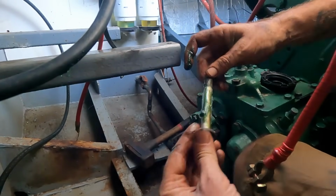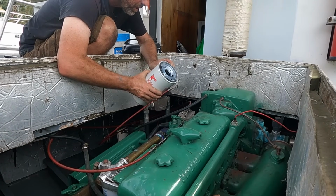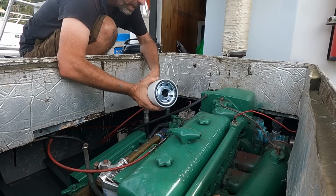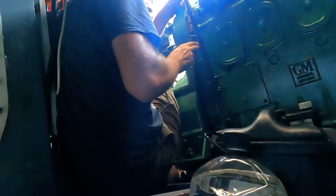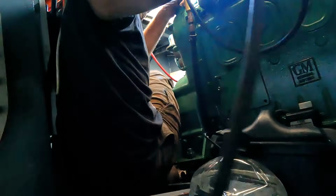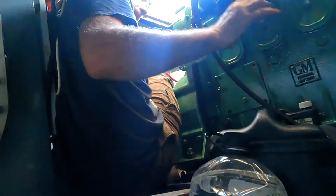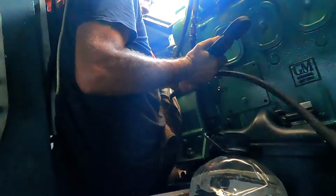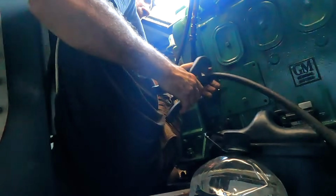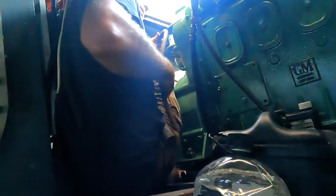Oops, drop them. Bit of an engine service while we're here too. New oil, new filters, get the anodes for the heat exchanger out as well, and new impeller for the jabsco pump. This hose is the one from the pump to get the old oil out of the engine. It's way too long. So let's trim that to a sensible length. Which can go in a tub. It was over a foot too long.